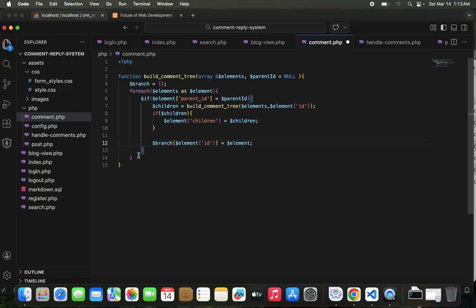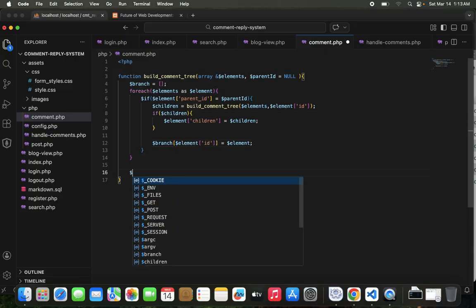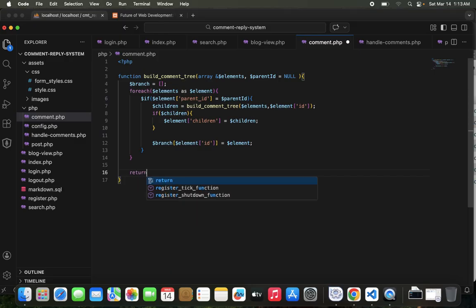Okay, so let's return this branch. We've populated this branch here, set it to our element. Okay, so this is going to build our comment tree.